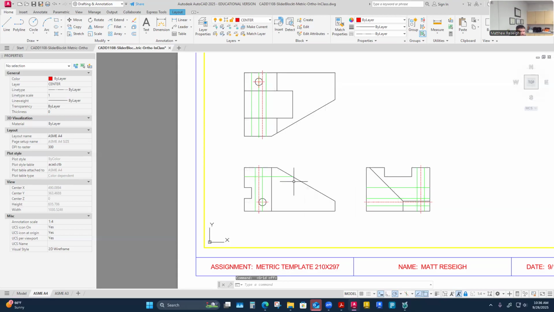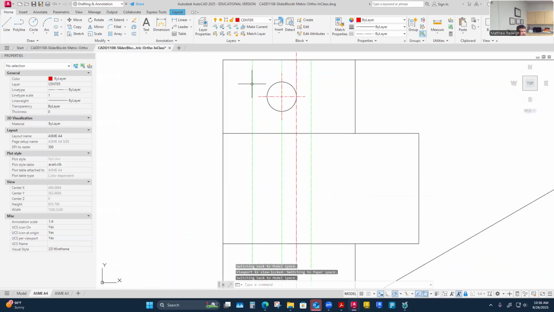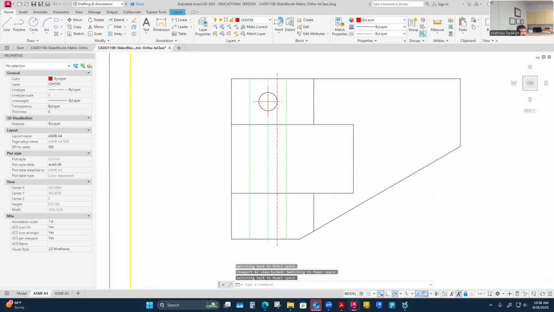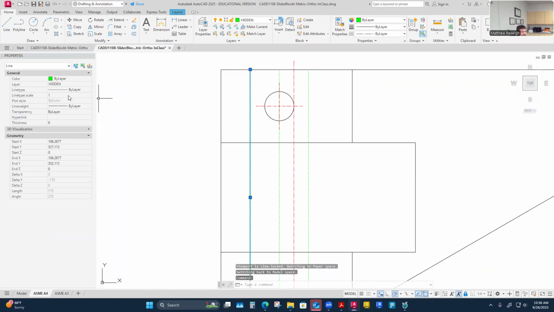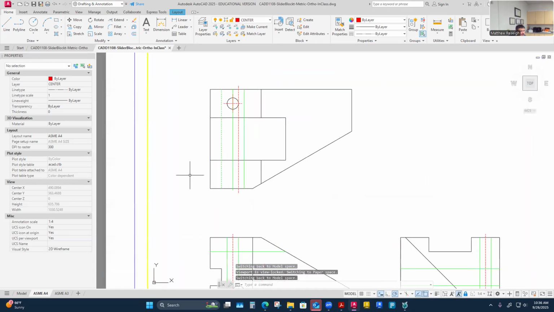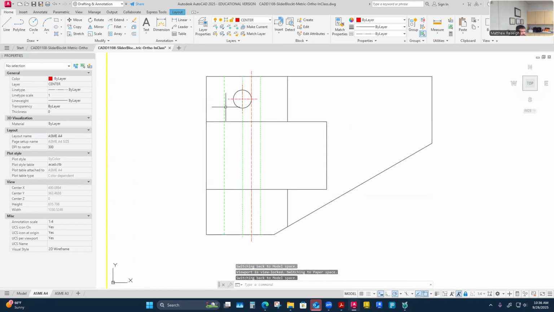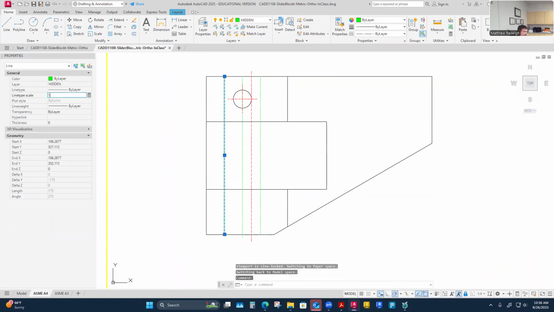But all of these look really fine, and I need to make them more coarse. I think that's the nature of these small parts with the current line types that we have. So I'm just going to select one, the line, and I have my properties panel up so I can see this quick access here. My line type scale is one. I don't know, I might at least go to five. I tend to double this on the way up and then zoom out a little bit and look. I feel like I could go even a little coarser than five. I don't know what 10 looks like, but I'm going to double that now.